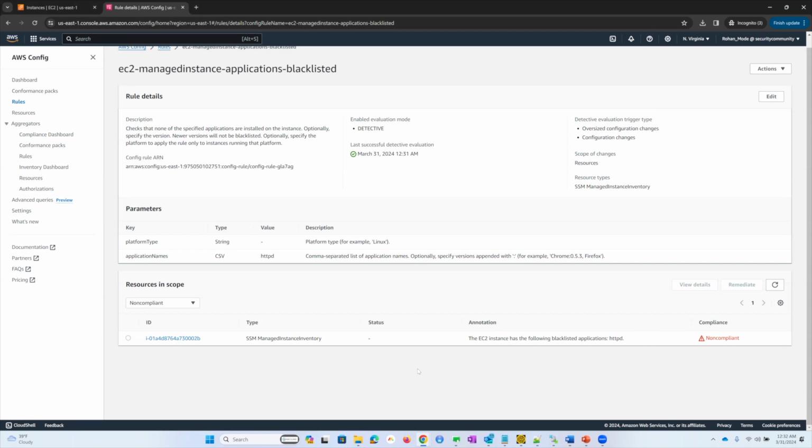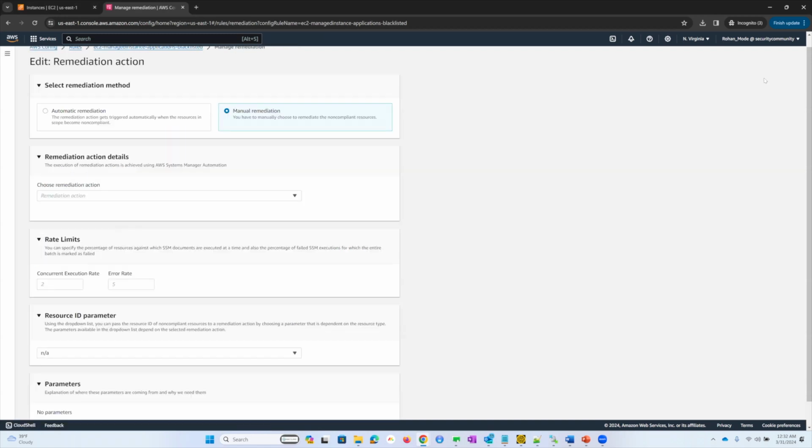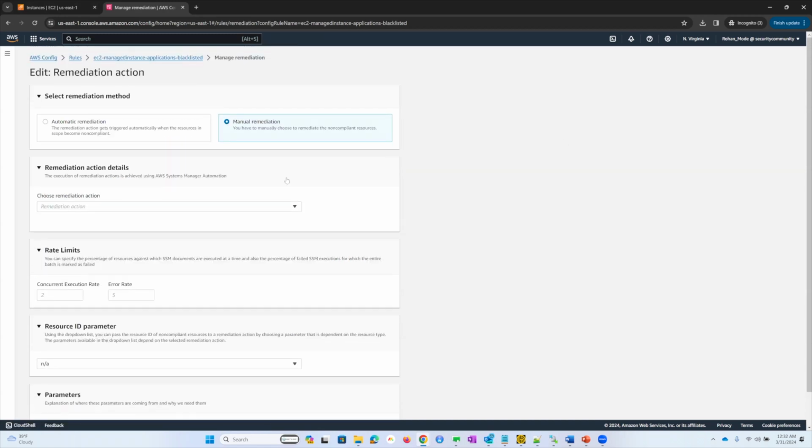So what shall be done in such a scenario? We'll just click on action and manage remediation now. So we'll be adding a manual remediation action so that whenever such kinds of resources are identified, we define what should happen after that.